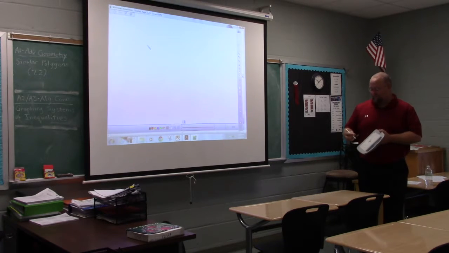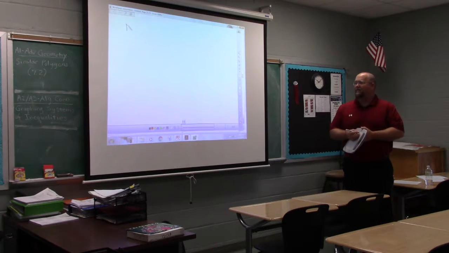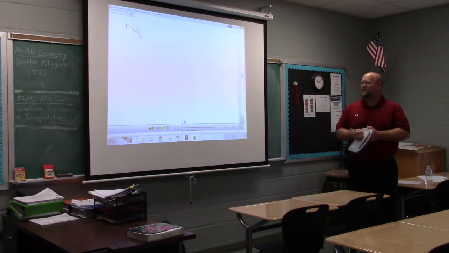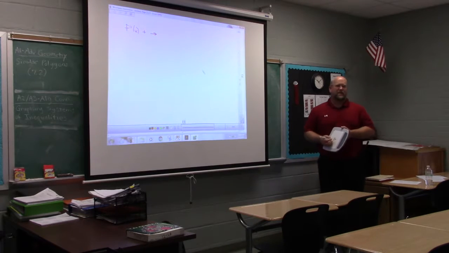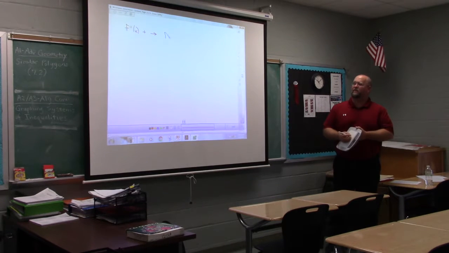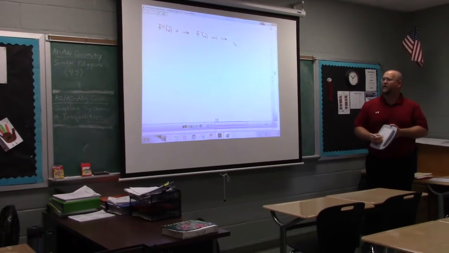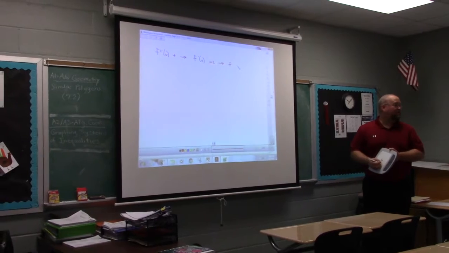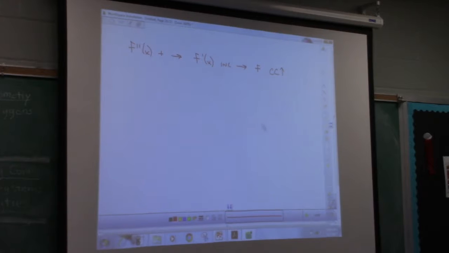Now, here's what I do, and my students, we write this on the board quite a few times, and I expect them to know what I'm about to write up here. If F double prime of X is positive, what does this tell me about F prime? It tells me the graph of F prime is increasing, which tells me the graph of F is what? Something about concavity. Concave up. Very good. And the graph of F is concave up.